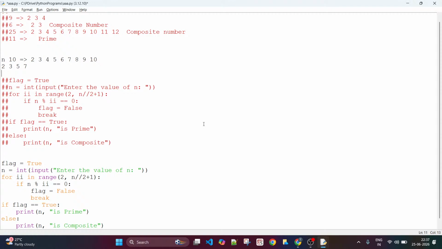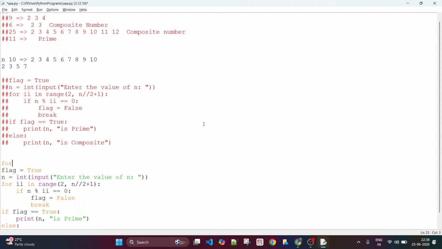All right. So all that you need to do is generate the numbers starting from 2 up to the user given input. How do you generate the numbers starting from 2 up to the user given input? I'll use range. Start from 2 always. Why? 1 is neither prime nor composite, so the smallest prime number is 2. Start from 2. Go up to what? N plus 1 because it is exclusive.